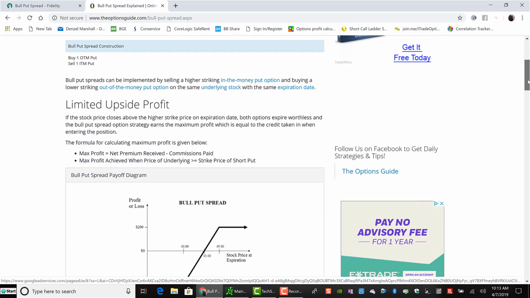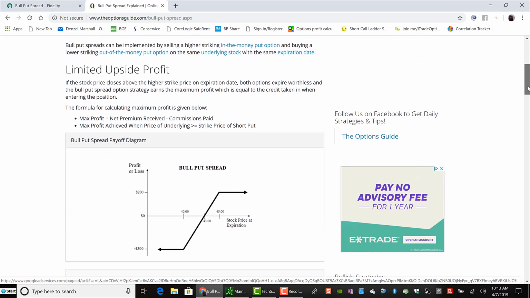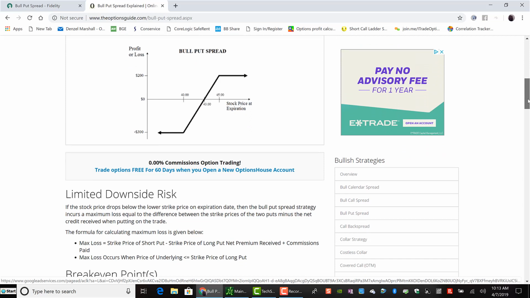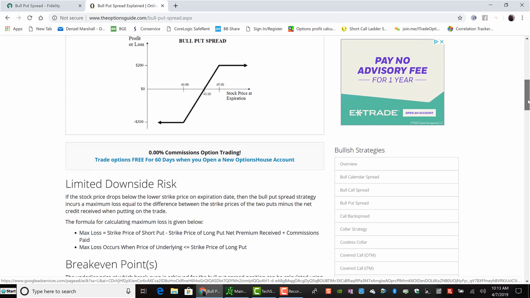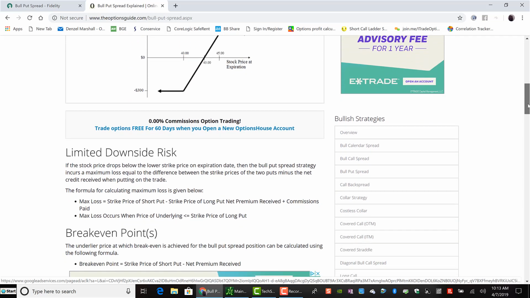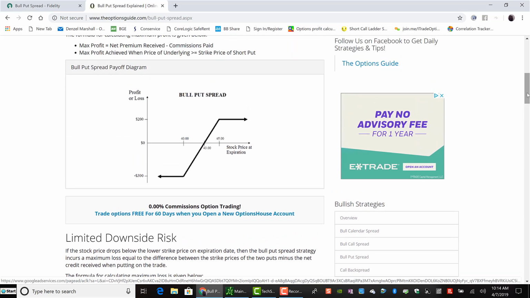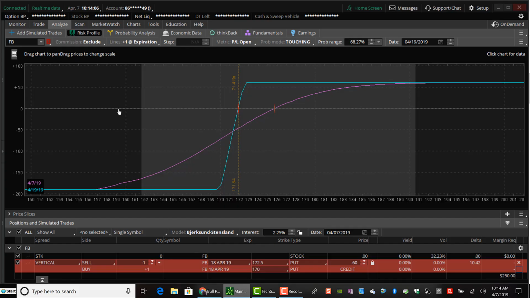I'm going to get straight to some examples. I'm going to show you what it looks like in ThinkorSwim as well, so you can understand what the risks look like, what your profit potential looks like, and the collateral or buying power you need in order to get in some of these trades and how you can adjust that. So I'm going to go over to ThinkorSwim. I already have one set up here, but I'm going to show you guys how you can get to this trade.